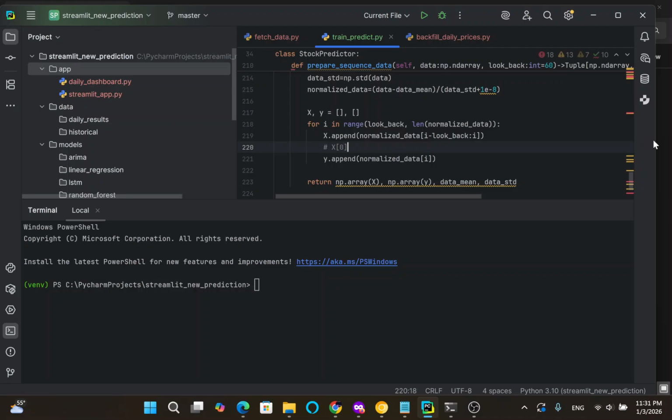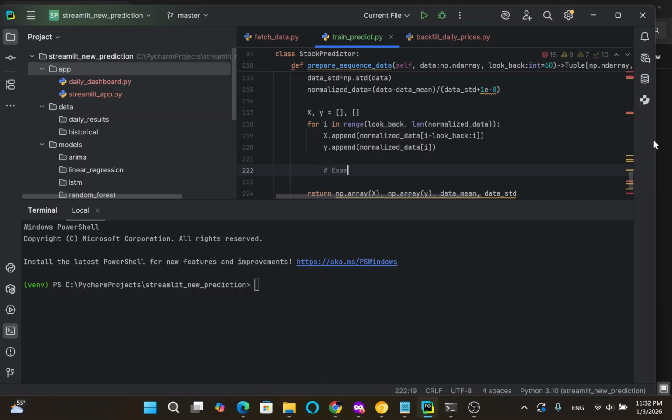Example 0: X0 will be equal to data 0 to 60, and Y0 will be data 60.